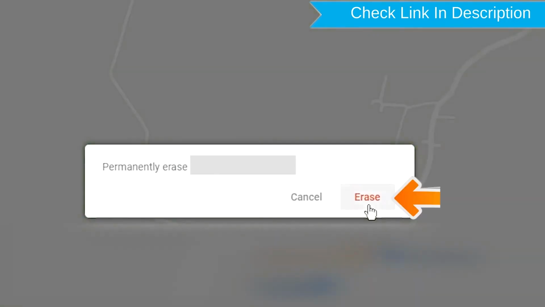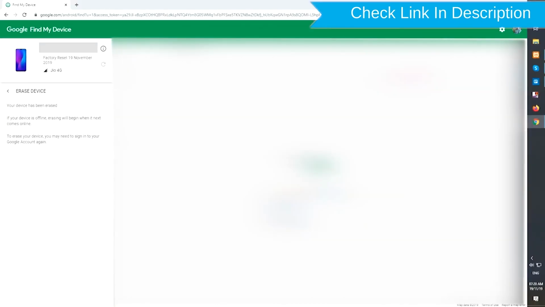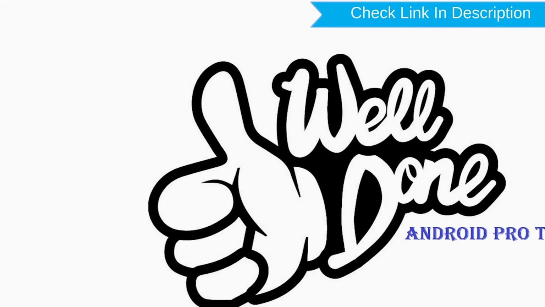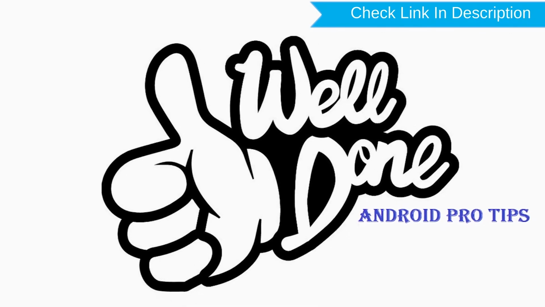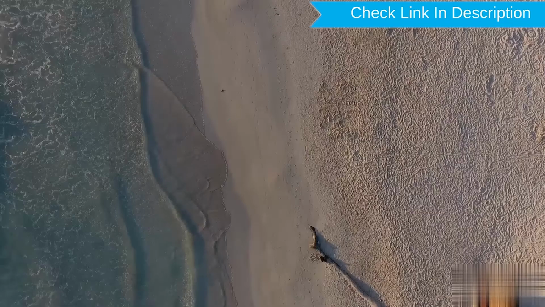Next, you will see the Erase All Data menu. Then tap on the Erase option. Well done, you have successfully reset your mobile.